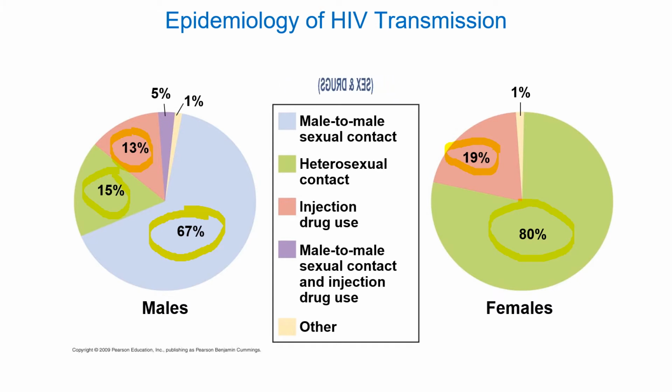So you can see the big risks for HIV transmission are sex and drugs. There's a lot that could be said about this from a sociological perspective. The main thing I want to say about sex and drugs is that these are unfortunately 2 areas in life where people do not always think straight. In practice, people can talk about safe sexual practices or not sharing injection drug needles, but then people don't do it. And like I said, with sex and drugs, people are not necessarily always thinking straight. And so this makes a huge challenge in trying to combat this disease in particular.